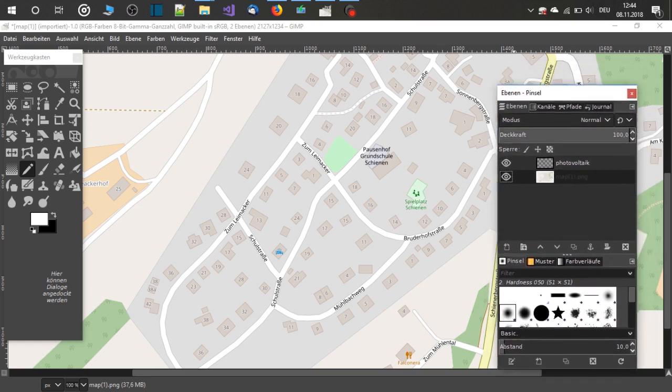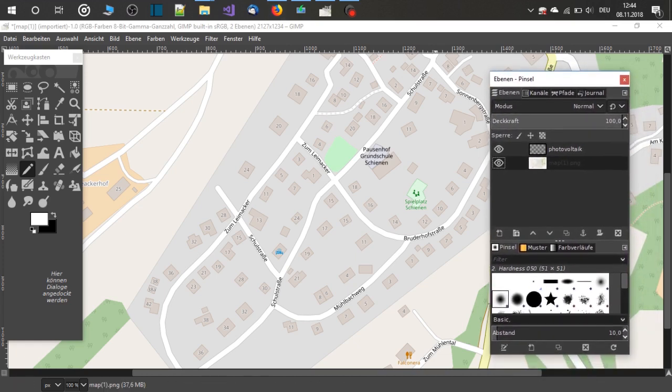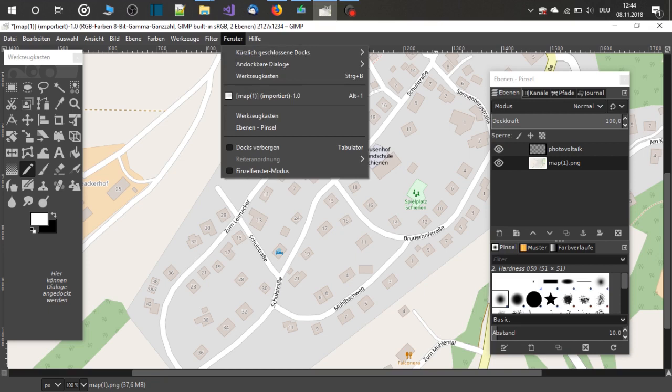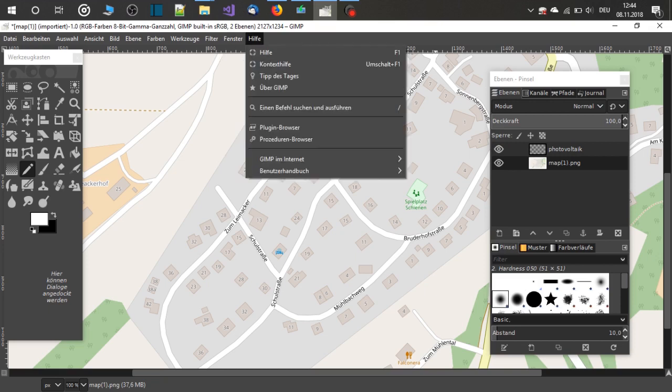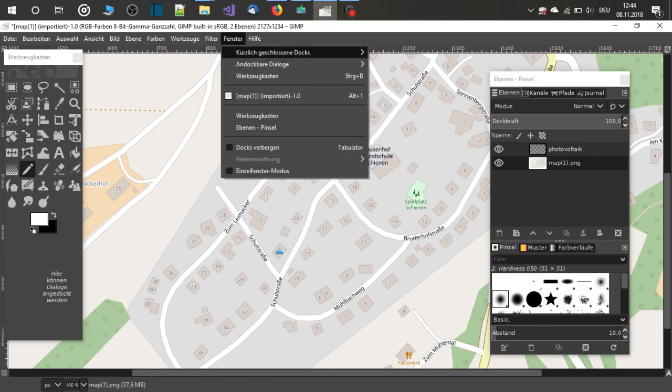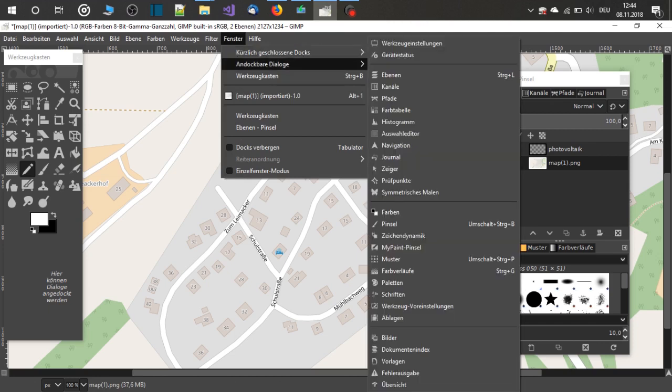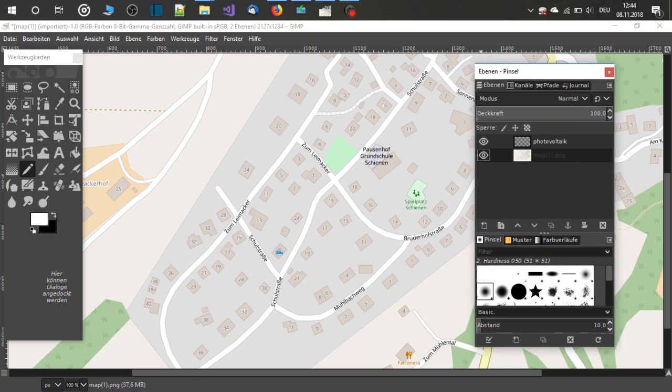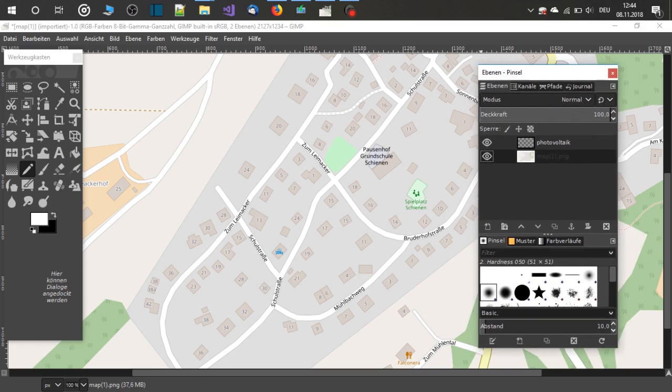If you haven't got this thing here, then you have to go to Fenster. So window, if you haven't got this window, then you have to go to window, and then you can find here Ebenen. So that's called layer in your case, probably. And you click on it, and this is this one then. Here you can create new layers.